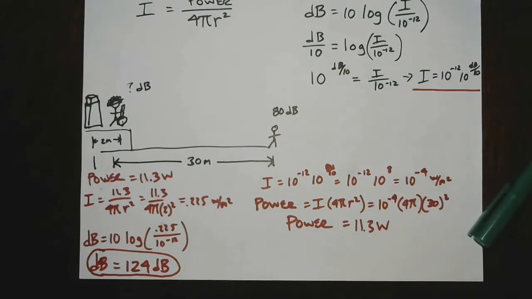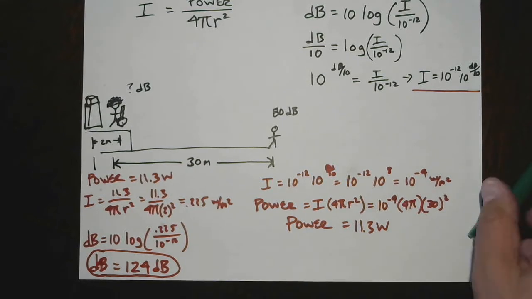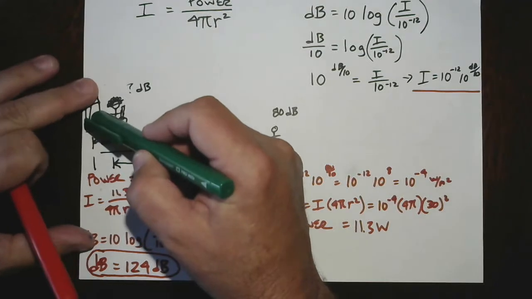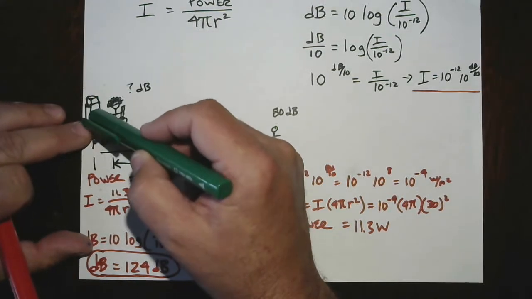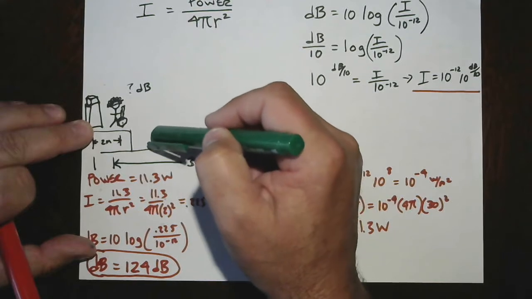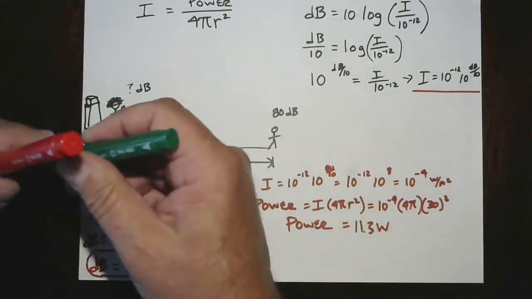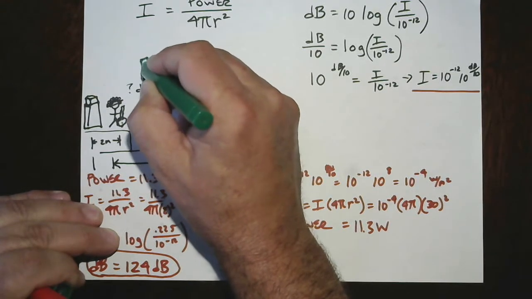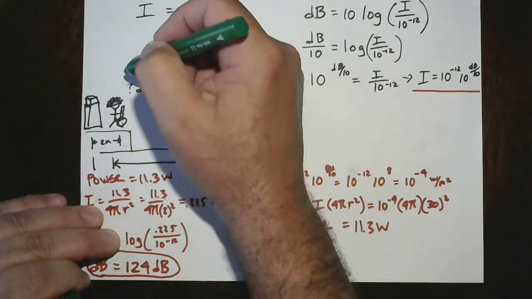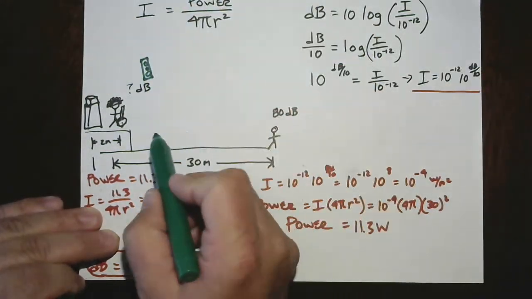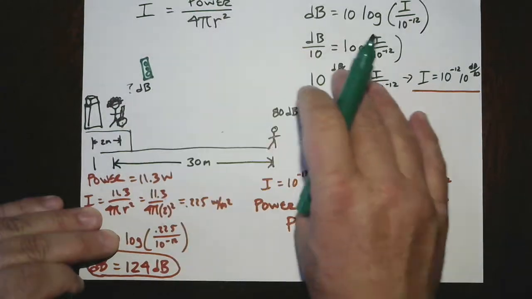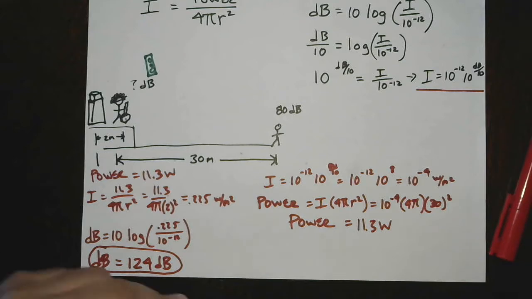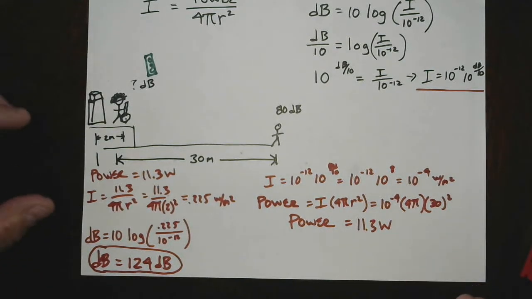Now, this is not how music is performed anymore. For the most part, the volume level on stage does not create the volume level out in the audience. The volume level on stage is low enough so that people on stage can hear it, and sometimes the first few rows can hear it, and then it is picked up by microphones, and then it is broadcast using some speakers which sit in front of and above the performer, and that's what blasts out to the crowd. And they're up high because that way, when there's a crowd of people, the sound can be coming down from above and get to each row. So that's a little fun thing that's going on with that. So that's one of the reasons why I am deaf.